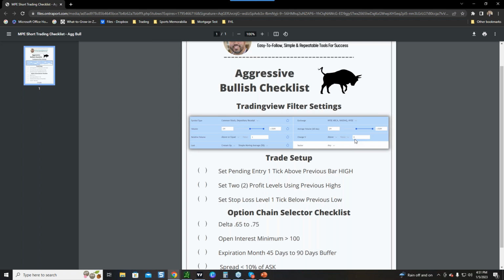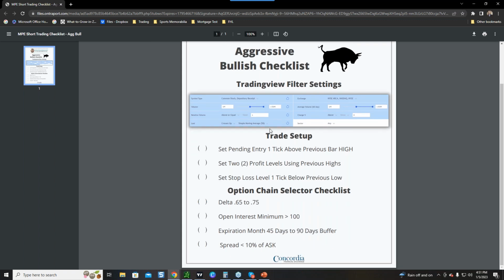So my traders take this and they go save this in their account, and they can follow along with my trades as well as trade this on their own. They then can simply, with a click of the mouse, pull up any stocks that meet this criteria. It's a filtering process. I'll show you what it looks like in a second.